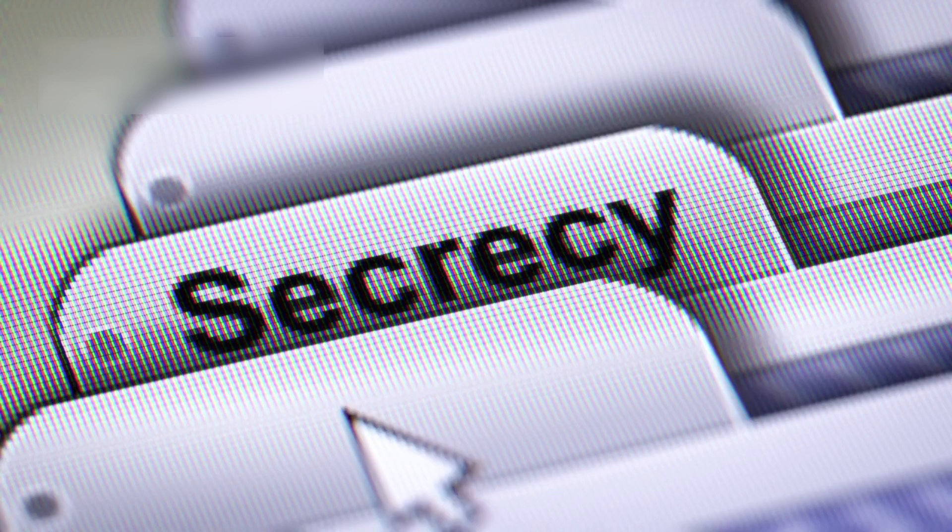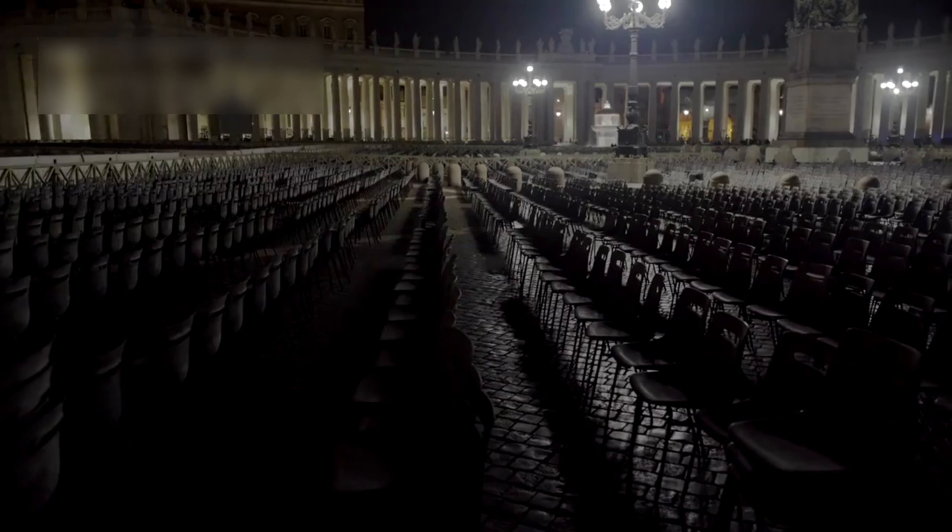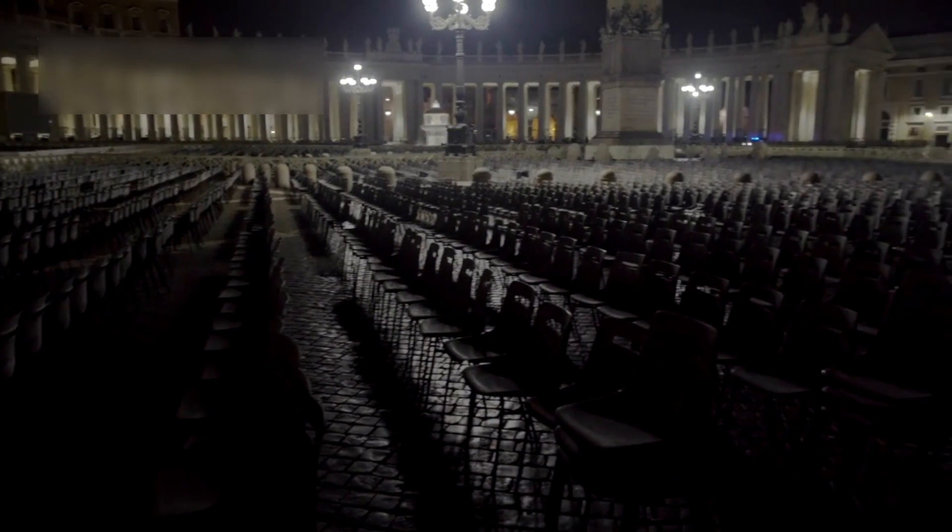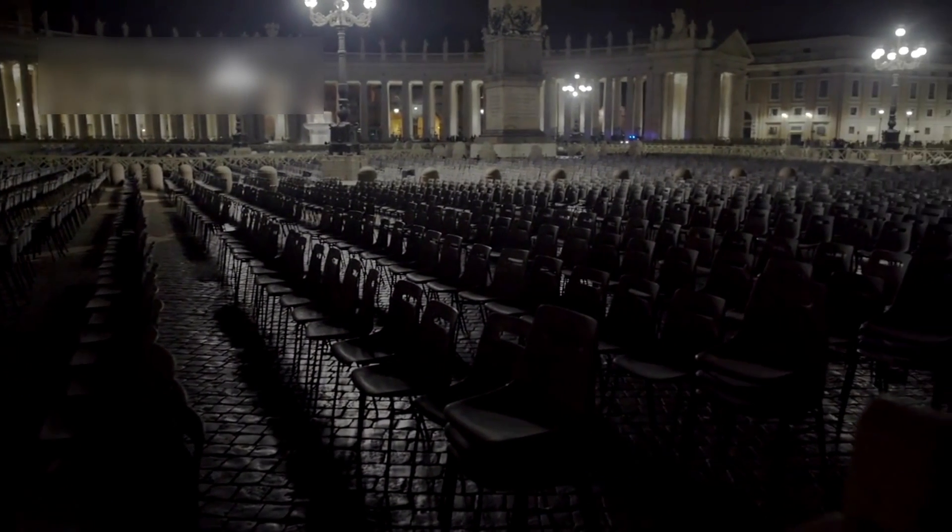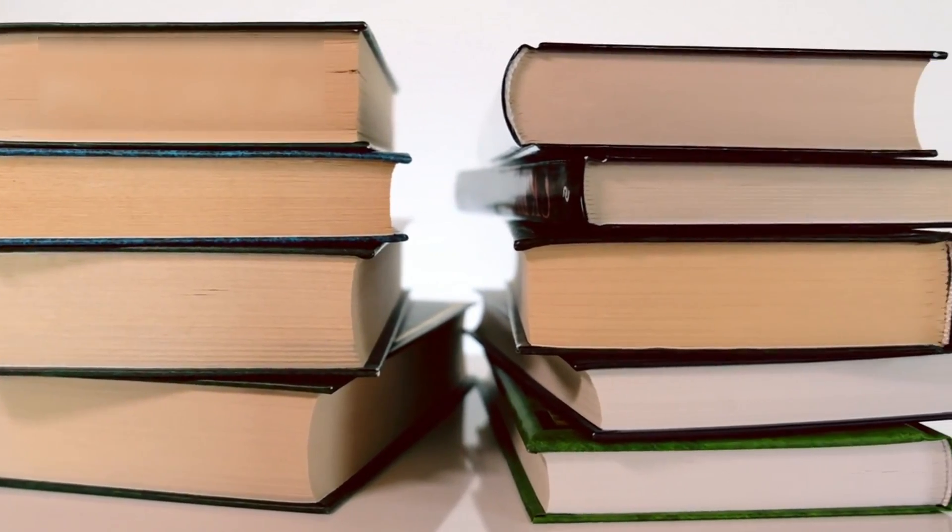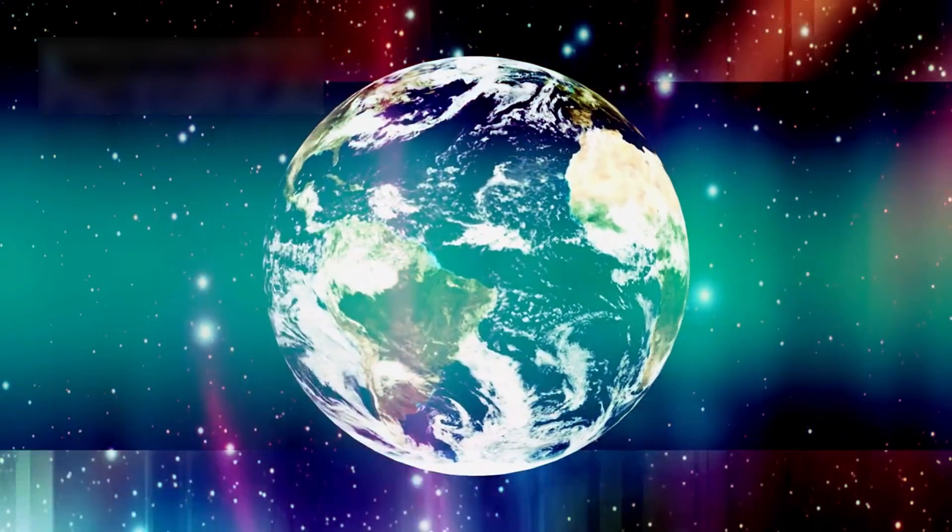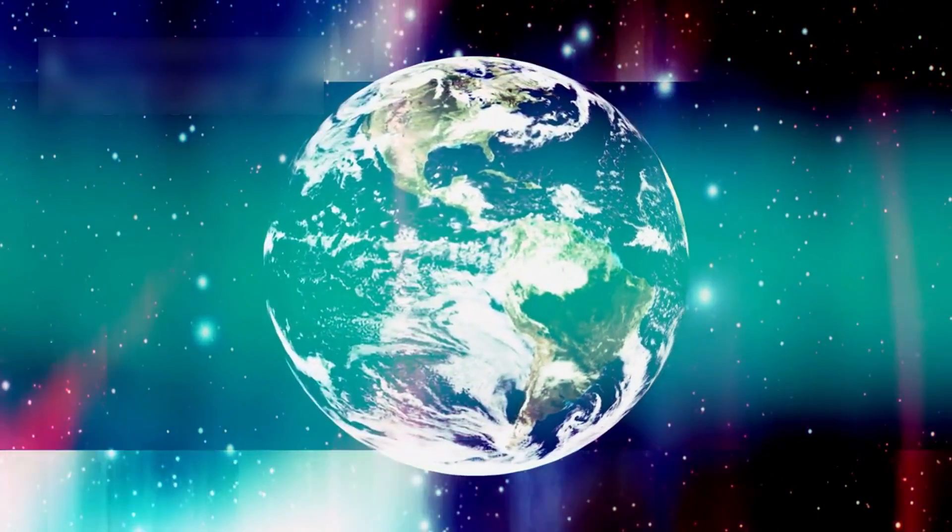Why the secrecy? Perhaps fear of social cascades. Acknowledging this collapse could shake governments, religions, philosophies. The implications reach into school books and world views. Because if the universe doesn't follow stable rules, nothing is the same.